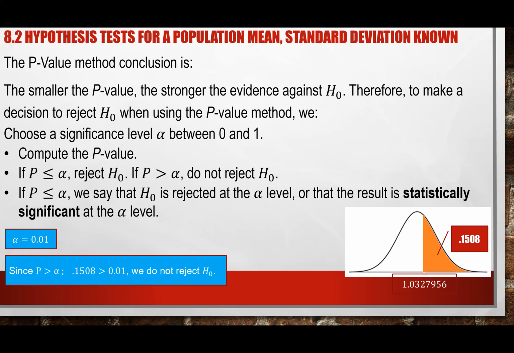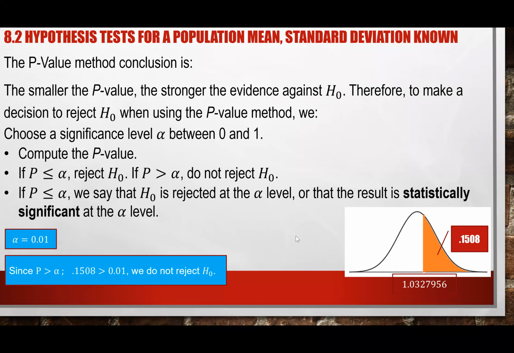Okay, the idea behind the p-value is just know that if p is bigger than alpha, we do not reject. If p is smaller than alpha, we reject. This one here is less than or equal to, so rarely will you see equal to. Rarely is the p-value exactly at the level of significance, the alpha. But again, if it's equal to, we reject. So less than or equal to, we reject. Greater than, we do not reject. Okay.